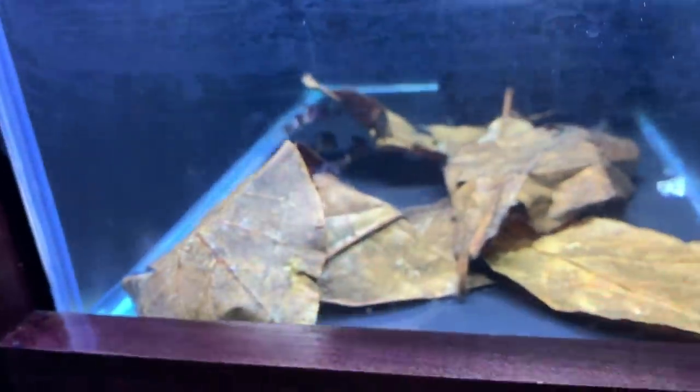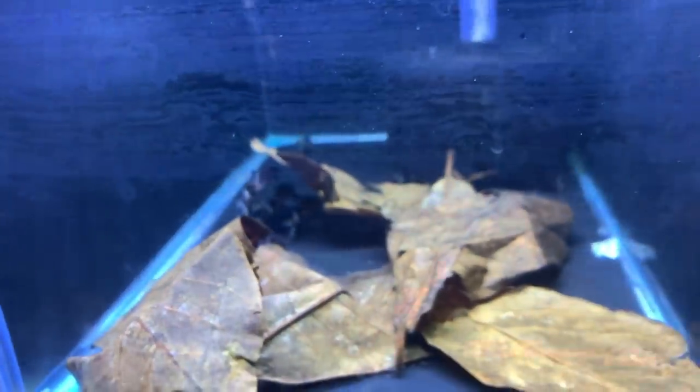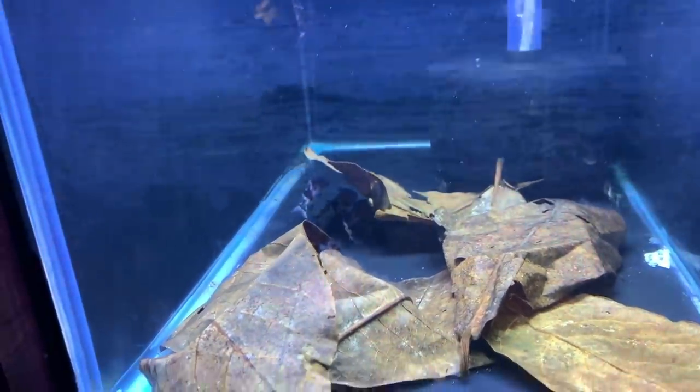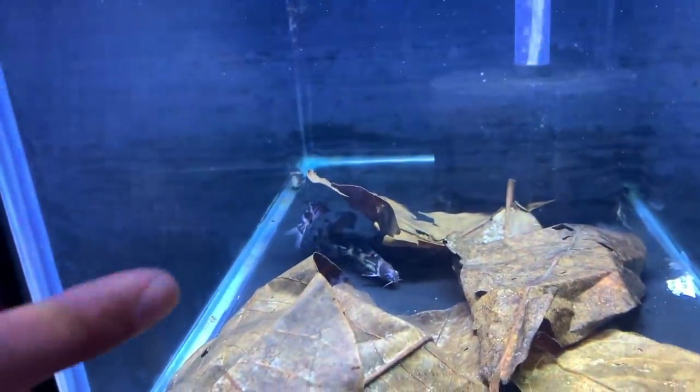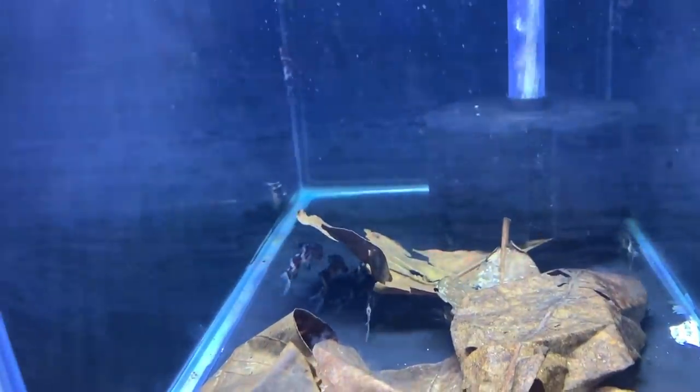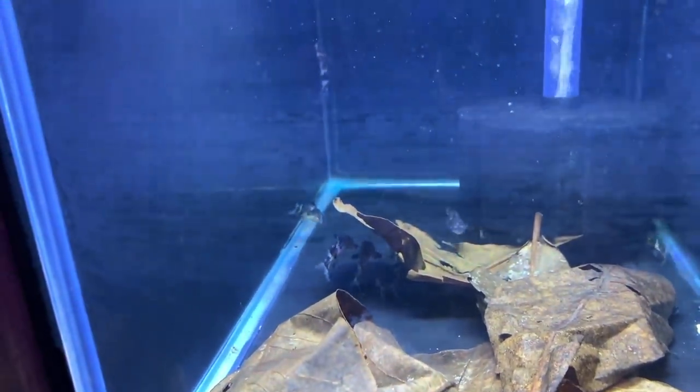Oh, thank you. What? These, okay, this is embarrassing. I know my fish very well, but I do not know the scientific name of these, and that's why I didn't put a price or a name up. I just imported these in. I'm going to try to do a little more research on these, but they remind me of something between a loach and a catfish cross. I ordered them as a loach out of Indonesia, I believe.